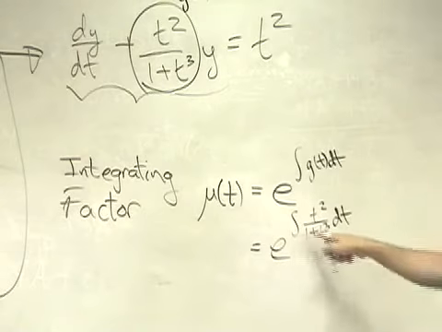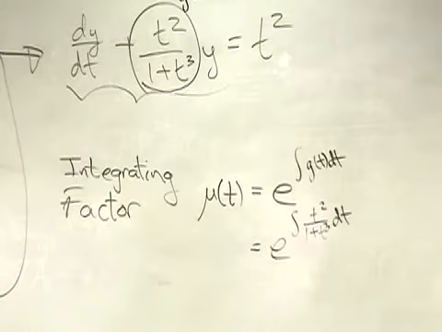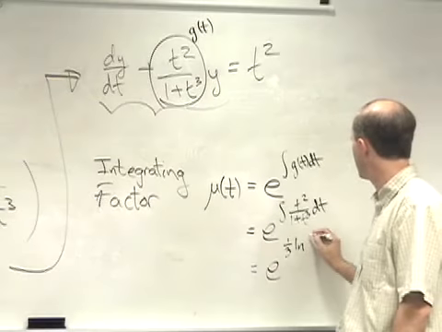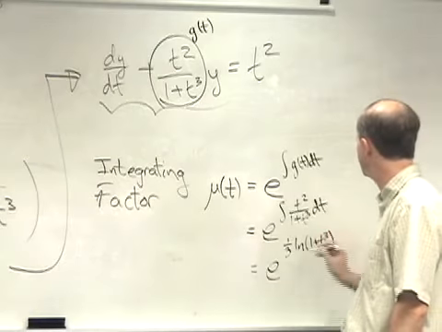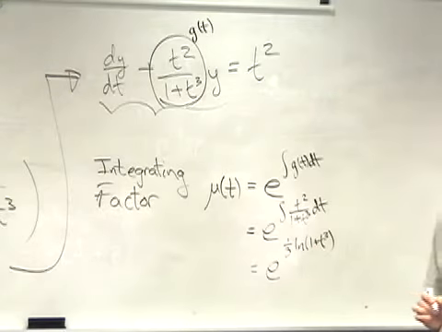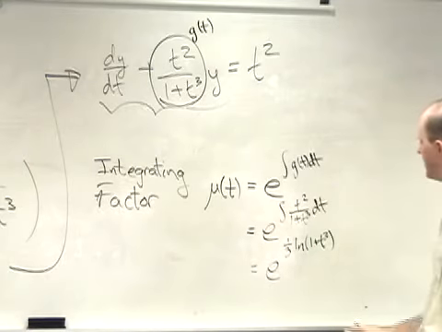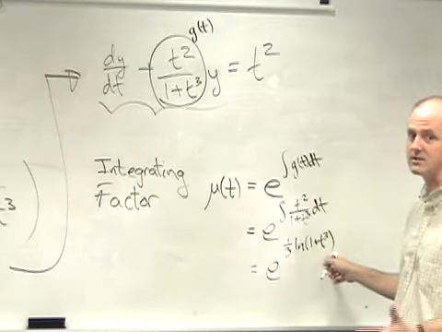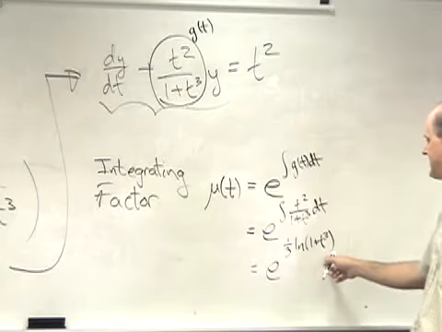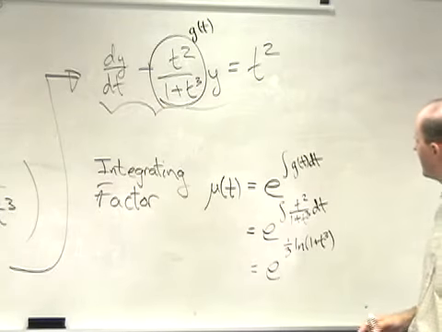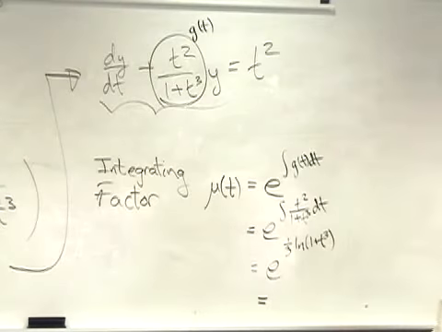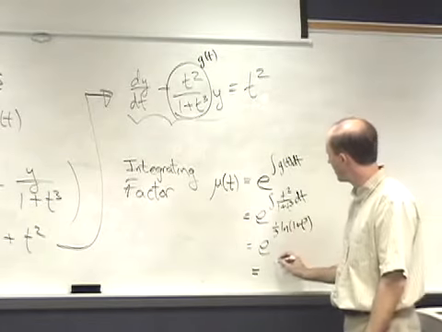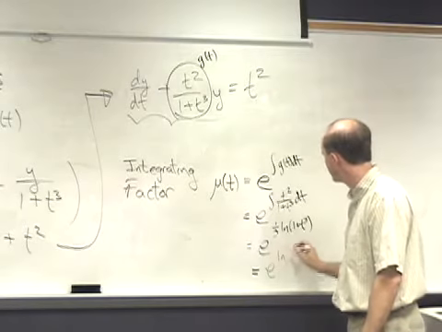And you can see by doing that integral, I am going to get this natural log involved. I'll get 1/3 natural log of 1 plus t cubed. I don't need a plus c because I just want one antiderivative. And in fact, I don't have to bother putting absolute value signs either because I just want one antiderivative. This is good enough. In this particular example, it's sort of contrived in such a way that this is going to work out nicely. This is going to simplify by using properties of logarithms.